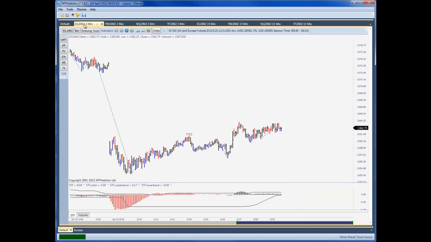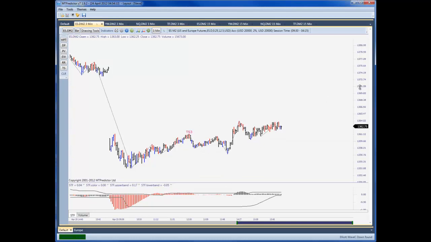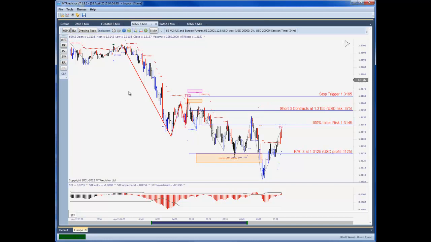So of course the question being is, why do we have this color indicator on the charts at all if we basically teach people not to use it? Well, as I said right at the start of the webinar, I found throughout the years with MTPredictor, which has been going for well over 10 years now, that if we try and teach people advanced techniques right from the word go, it's a bit complicated. So what we've done is develop this STF color indicator to give you an easy way to come in to MTPredictor to get used to the trade setups, the trade management, etc., and give you an easy way to get the larger degree trend. And as we've seen on our 6E chart, most of the time this will do a very good job for you and keep you on the right side of the market.